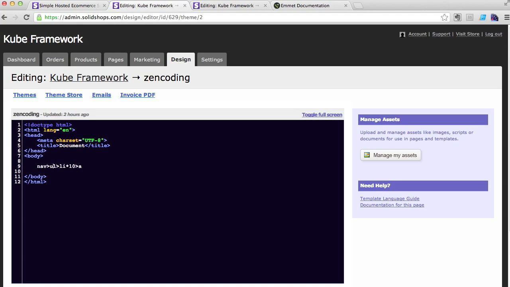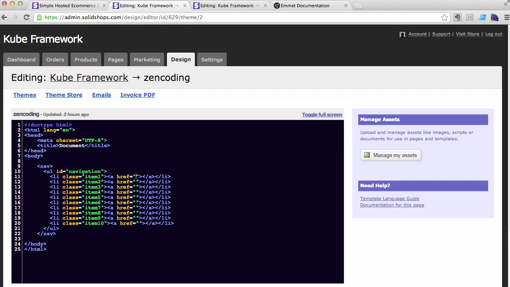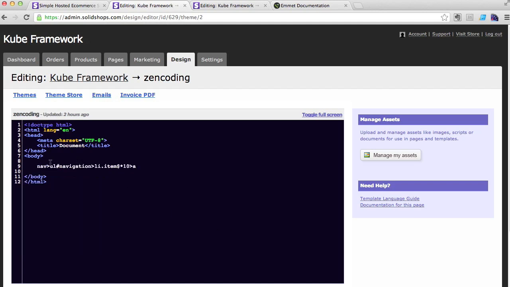Now, that's not all you can do with it. You can easily now say that you want an ID, for example. Let's take navigation. Let's add a class to the list item called item, and I want it to be followed by the number, like list item with class item1, item2, up until item10. So for that it needs to be dynamic, and I'm going to use the $ sign for that. And as you can see, after pressing the tab key, now I have a UL with an ID, a class which moves from item1 up until item10, and without making a single coding mistake. And all that by just using shorthand HTML.